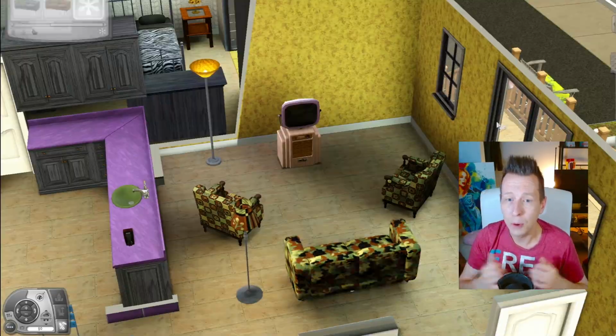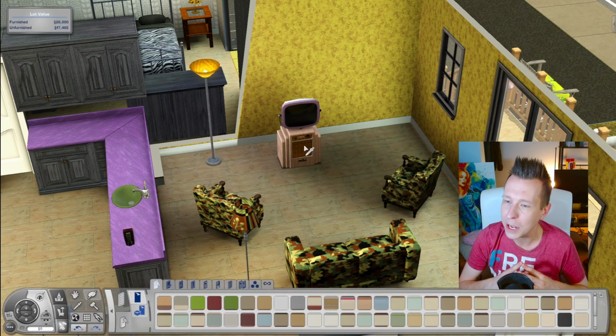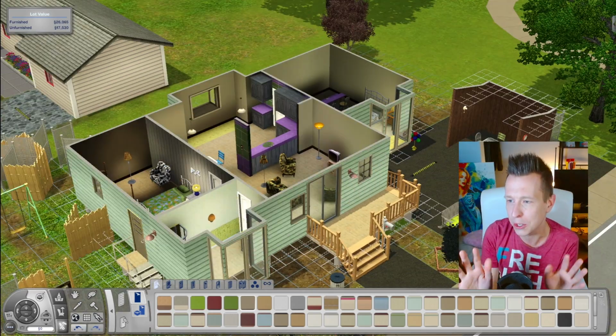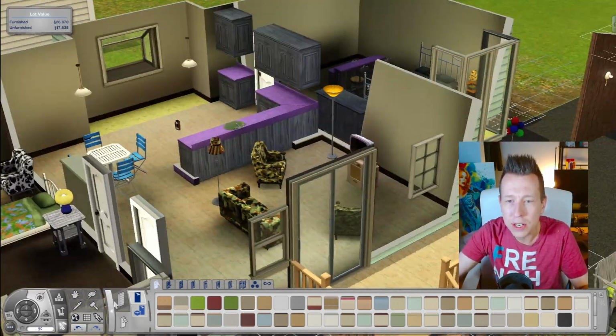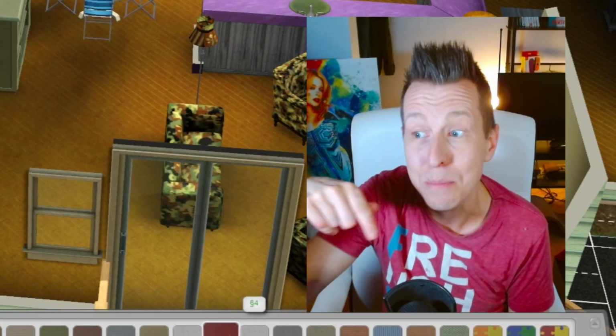So there we go. And yeah, moving on inside, we can see there's a few style choices that I wouldn't really like, and in fact I got rid of, but some of them I actually kept. So you can see here there's the camo furniture, so the camo couch and the camo chairs and everything. So I actually added in the camo. So the chairs were not camo, I made them camo.